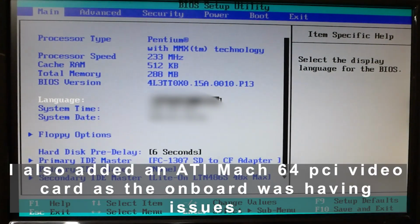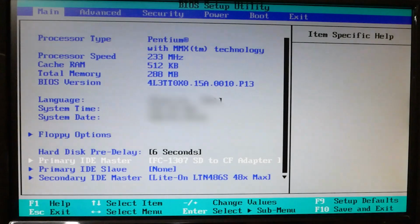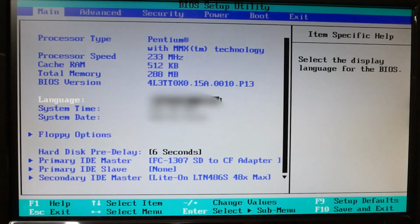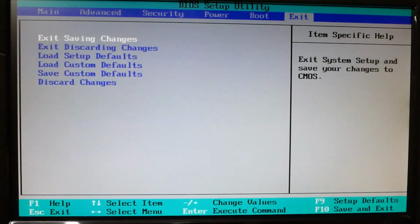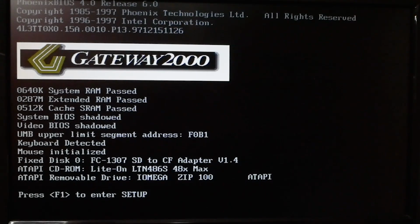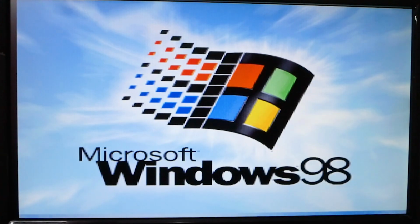Alright, so I added some more RAM to this Pentium 233 from the Gateway. I got a compact flash adapter in here, which is actually like an SD card, because I only had a 520 meg drive before, so we're gonna put this in here. Got more RAM, and I'm gonna load Windows 98 and see if we can't get it to run better.